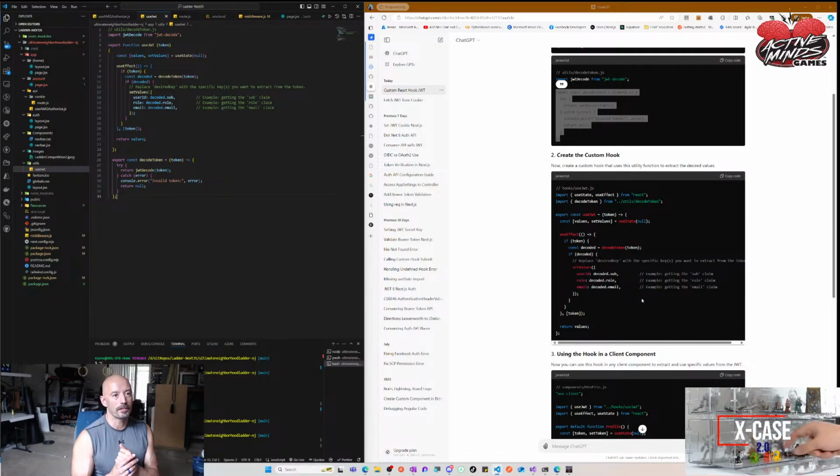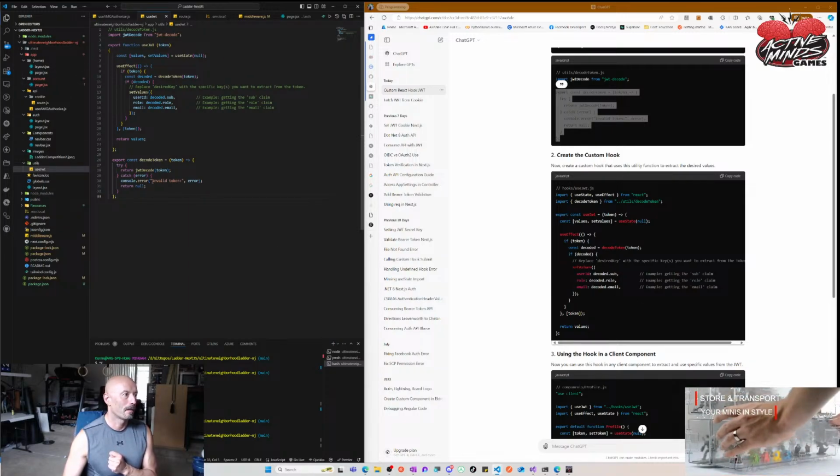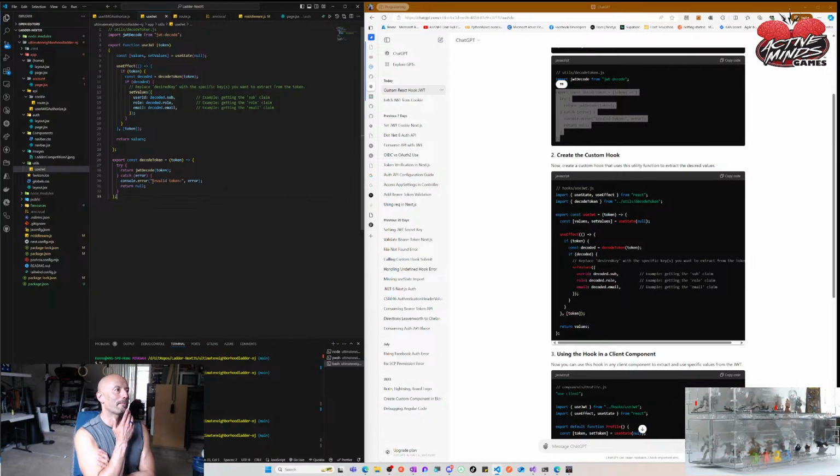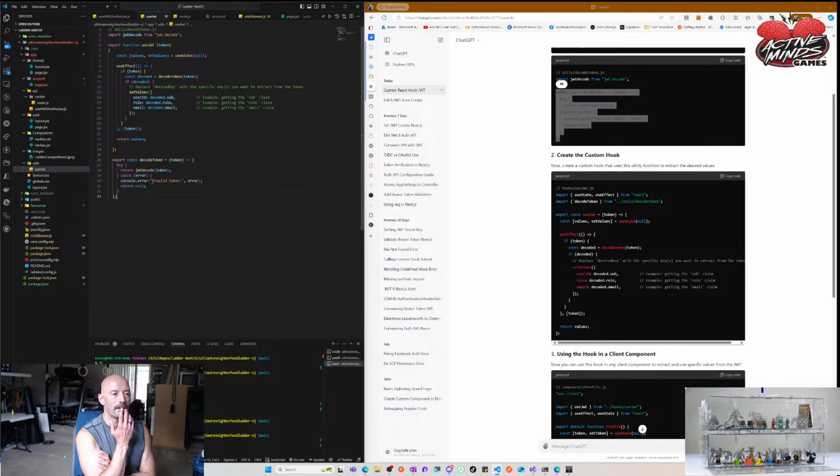So it's going to decode. So what happens if we get nothing back? So we're going to have an invalid token. Or, what's going to happen when it's over there though? Is it just going to error, or is it going to return something? So it should be null, right? It's going to return nothing. Return null. And then we're going to be up at the use effect up there.